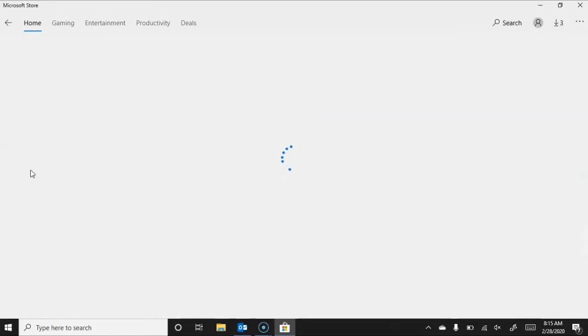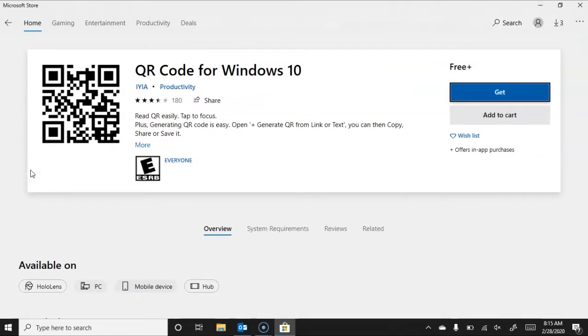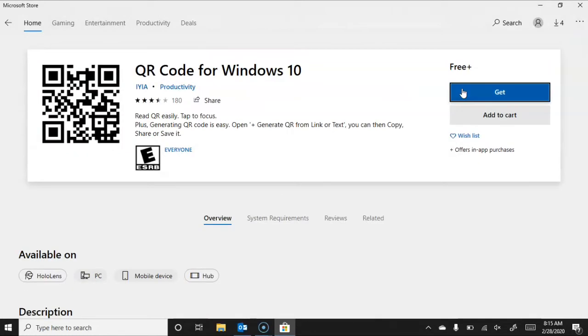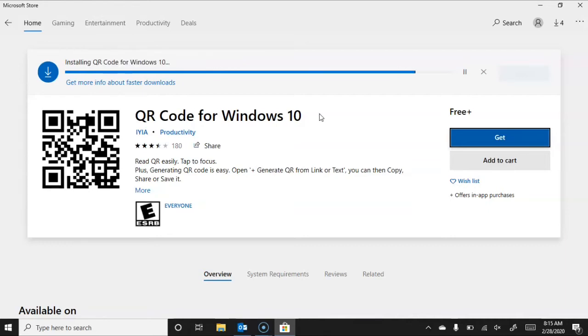I do have to tell you that once we download this and add it to your computer, the only downfall to this QR reader is that it does pop up ads. So just to let you know that that's going to happen. So we're going to click on Get, and they're going to ask you to sign in. It doesn't pop up on mine, but it will ask you to sign in to Microsoft, and you can just say no thank you. And then you'll see it download.